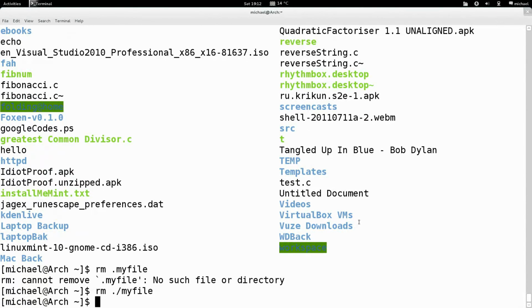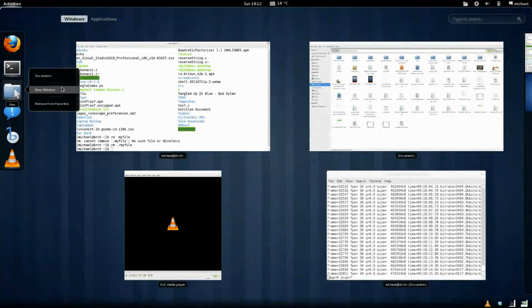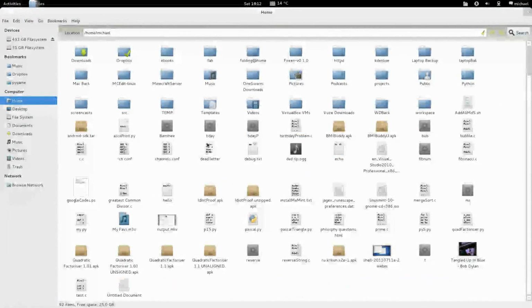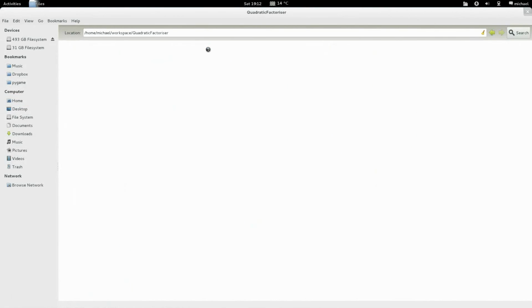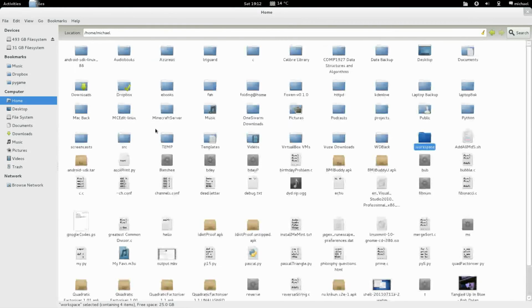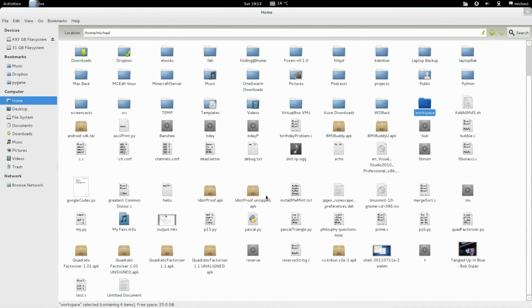the main reason why anyone would use Unix is because it's a lot faster than a typical file manager. I could open one up right now, and I could see all the files I've been editing. Perhaps I can see the workspace folder, I can see quadratic, all the stuff. I could do it all here. But it's faster because you can do lots of things at once. So I can see there's a lot of .c files, so C code that I've written over time.